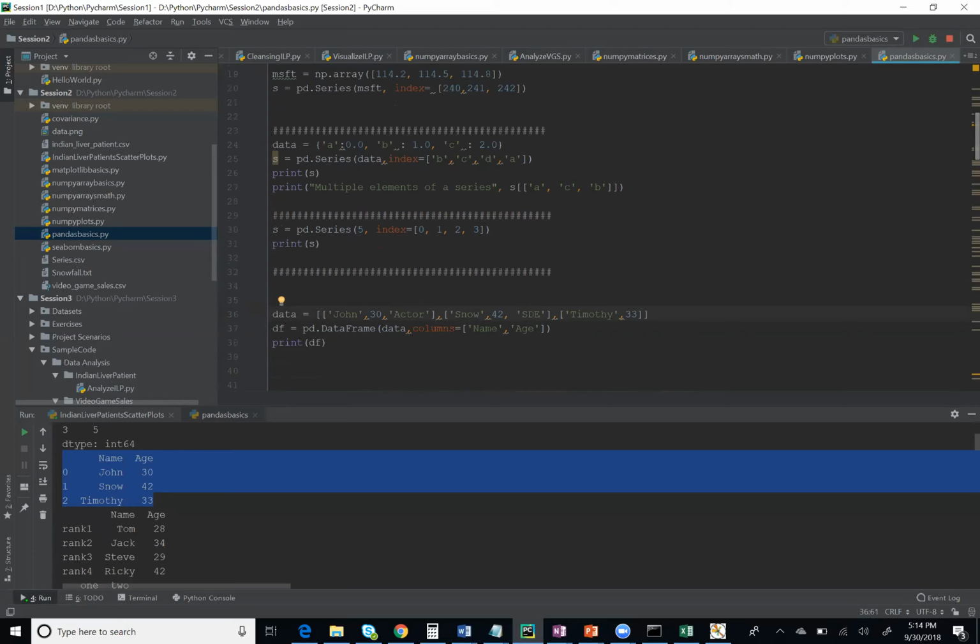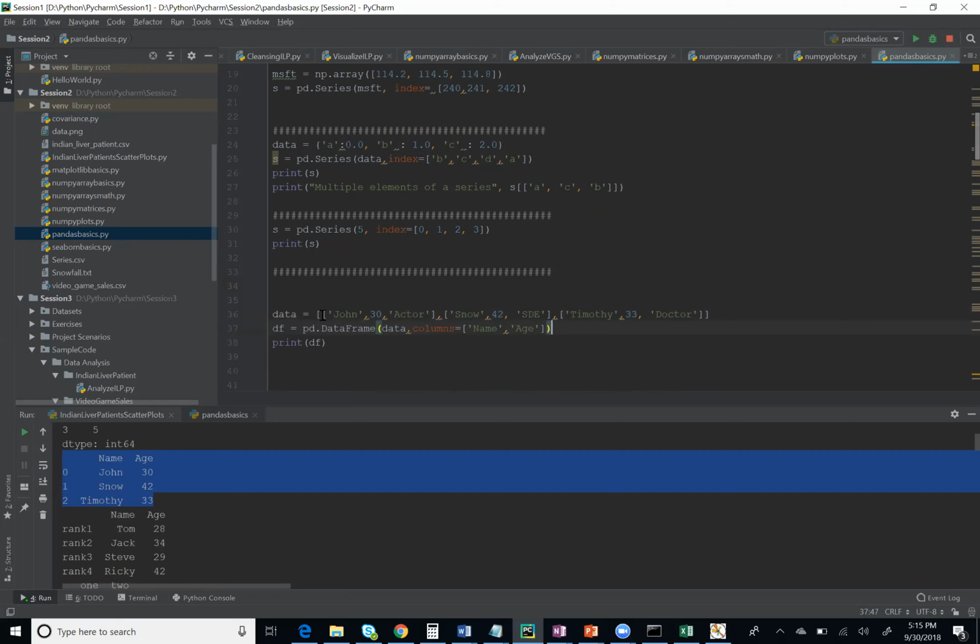Timothy is a doctor. So I've created 3 entries. Remember, all 3 have the same columns: name, age, and profession. These are 3 observations which I created right now.